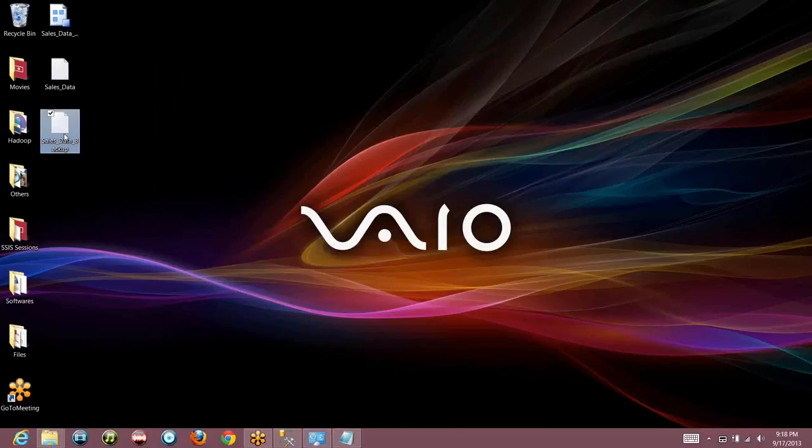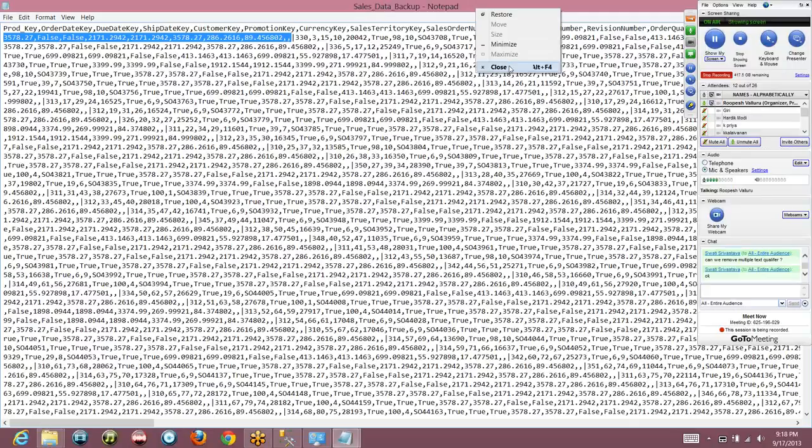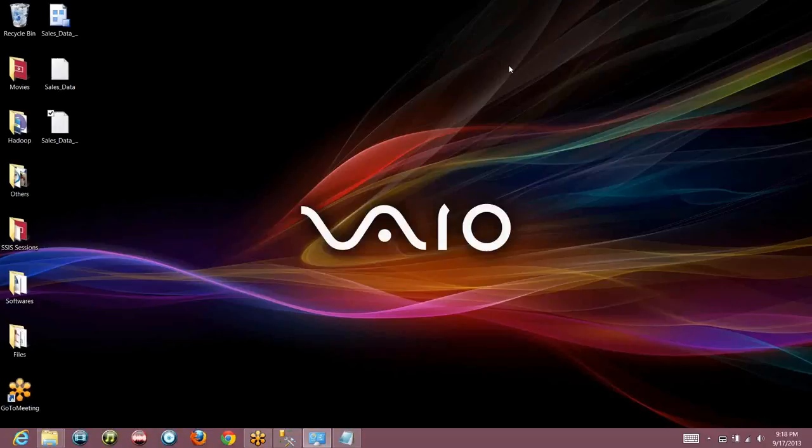Now, what I'm going to do here is show you the row delimiter. If you see, this is the end of the first row. After that, it is not going to the next line. It is giving one vertical bar. Why? Because I have set the vertical bar as the row delimiter. This is not the best way of doing it, remember. The best way is going to the next line. It is not readable, right? So this is how you can play with the import export wizard. You can import and export data from one SQL Server to another, or one text file to another, or SQL to text, or text file to SQL Server, and so on.